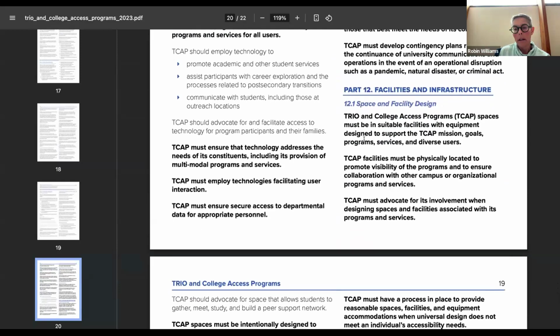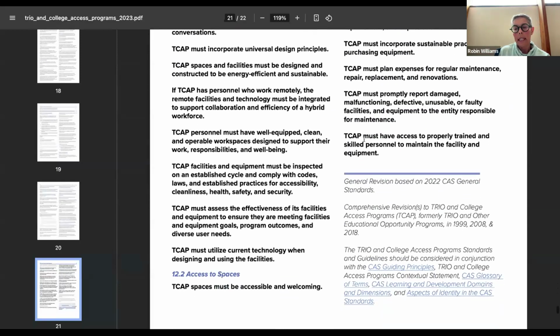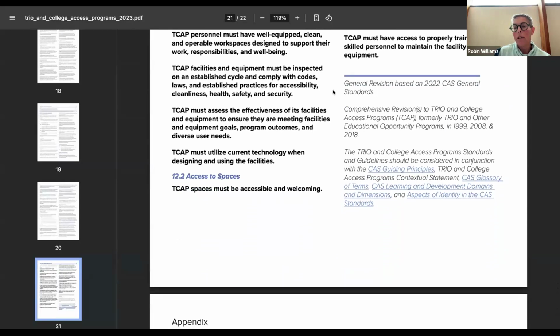So you'll see it goes through facilities, and I think that's the last one. You'll see that they list right here when these were updated, and I was asking if there was going to be another update. They were saying that they're thinking there will be, but there isn't one on its way right now. But the Higher Education Act has not changed. All our legislation and regulation are all still the same. So all of this is still relevant, even though it hasn't had a comprehensive update in a number of years.